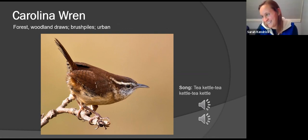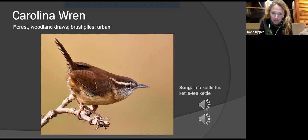Yes. Okay, good. Great. Okay, so here is one of our resident birds. So here, year-round, the Carolina wren. And we have a couple different wren species here, but this is one that we are going to see all winter. They are largely insectivorous. They eat fruits, but they also do eat seeds. So I don't know about everyone else on this call, but they certainly do come to our sunflower seed feeders. Particularly the open platform ones, and kind of grab seeds and go off.